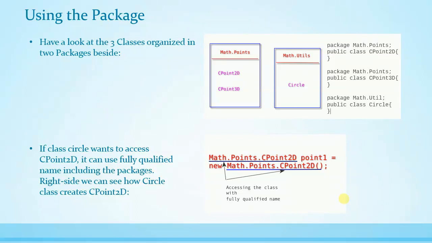So math is the main package here, points is a subpackage, and inside points we defined the class called C.2d. This is what is called the fully qualified name of our class. Point 1 is the reference name, and then we used the new keyword to create the C.2d object.